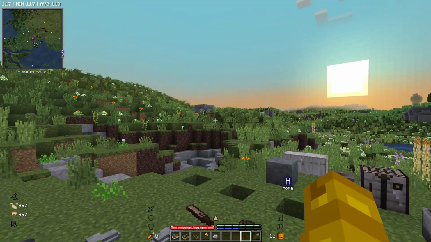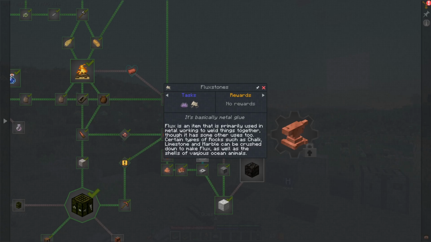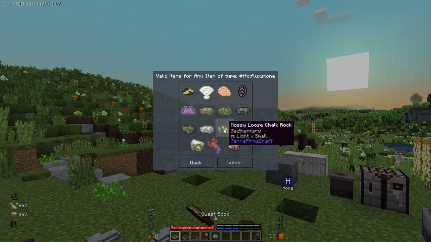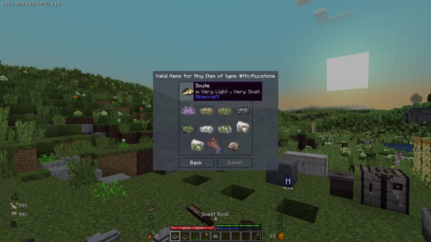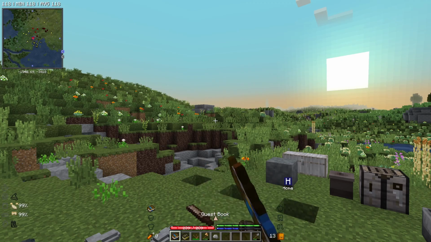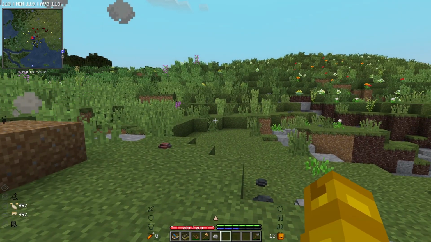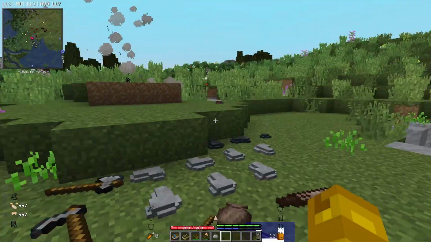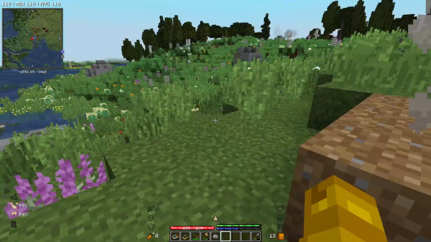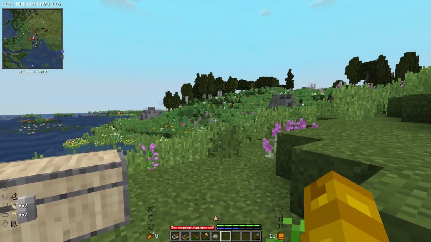Okay, the next thing we should do. I'm gonna look for flux stones: limestone, dolomite, chalk, marble, and travertine. I'm probably not gonna find any of these anywhere, so I'm just gonna look for the rocks. I'll be back with you when I eventually find where those are, and then I will come back here and we'll collect our charcoal and all that good stuff. Bye-bye.